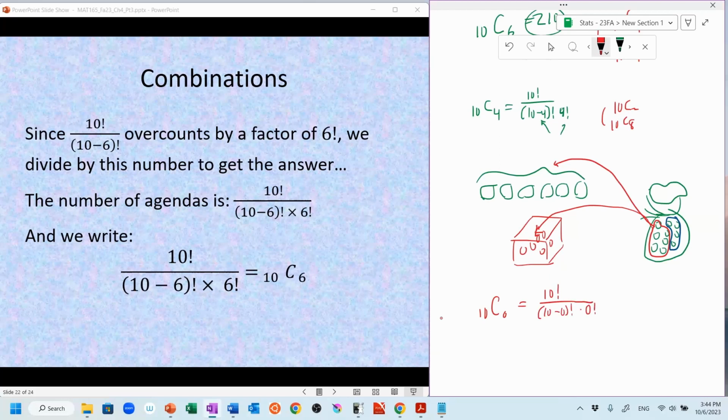The other thing to note is something like 10 choose 0 is 10 factorial over 10 minus 0 factorial times 0 factorial. This ends up being 10 factorial over 10 factorial times 1, or just 1. If I have a bag of 10 items, how many ways are there to pick out 0 of them? Well, I just leave them all in the bag. That's the only way. And likewise, 10 choose 10: this becomes my 0 factorial, and 10 factorial over 10 factorial is 1. If I have 10 items in a bag, how many ways are there to pick all of them out of the bag and put them all in the box? There's only one. I just have to pick them all out and put them all in the box.